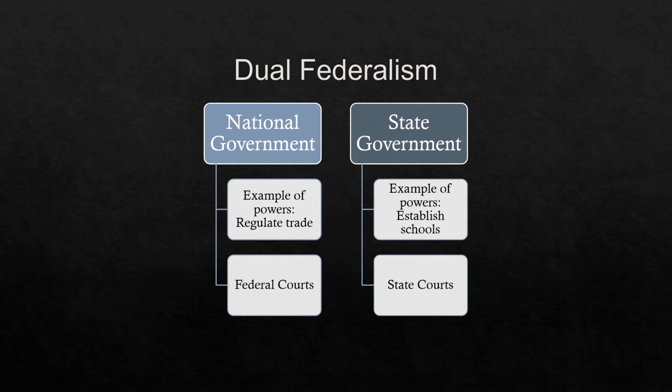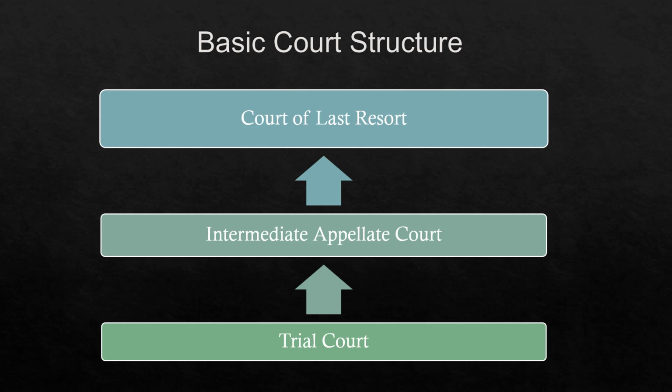The federal court system is administered by the national government and geographically covers the entire country. We call this simply federal courts. Then each state has its own system of courts with its own structure. While you will see commonalities in the structure of the federal court system and individual state structures, they can be very different. Let's take a look at the basic court structure that we use here in the U.S. Then we will compare that structure to the federal system.